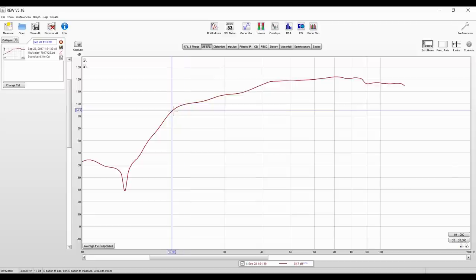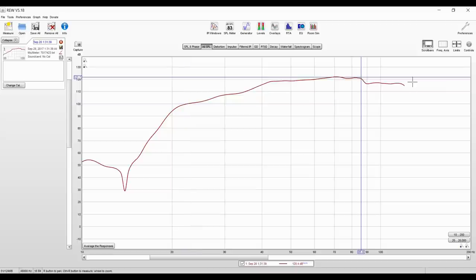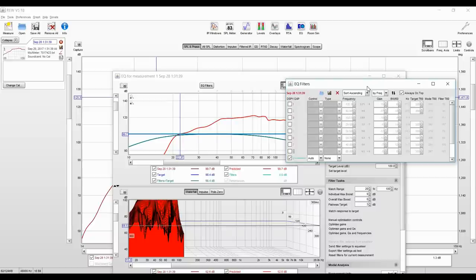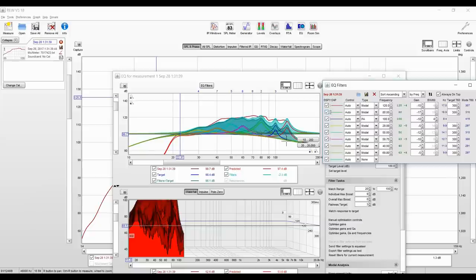Now, there's a couple issues with this data, and let me walk you through this, especially if you're not familiar with REW. One of the things that you'll notice is, although we got the 20 hertz, we're down over 20 decibels, about 25 decibels or so, and that's problematic. What that means is that you're going to need some type of EQ to get a flat response. Now, that's okay, most people need EQ anyway because of their room.